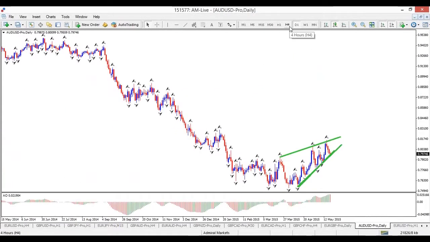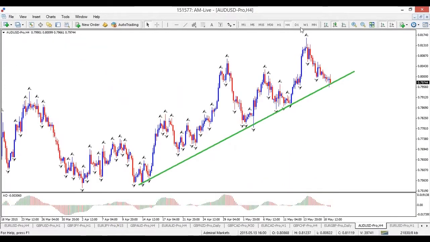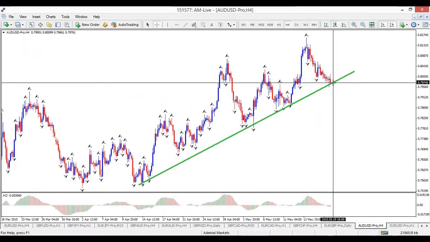This is the Australian dollar. I'm not sure if we talked about it, but it has kind of a rising wedge pattern on the daily chart, but it is still at support. Anywhere here at 79.50, 79 mark could easily be still a bouncing spot for upside. This particular spot right now is a bouncing spot.